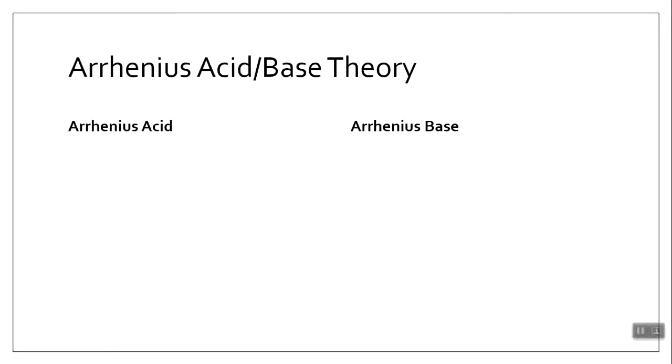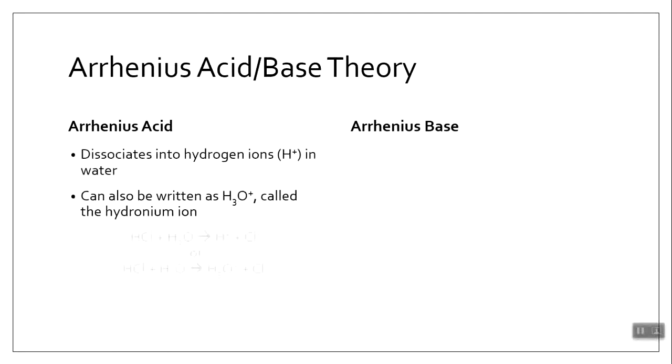Acids and bases are based off of 3 theories, and we're going to talk about 2 of the theories in this video. The third one you will learn about if you move on to AP Chemistry. The first one we're going to talk about is the Arrhenius acid, Arrhenius base theory. This theory tells us that an Arrhenius acid dissociates into hydrogen ions in water. Now, remember what dissociation means. It means separation of ions, right? And so when an acid dissociates, you have your hydrogen ion, and sometimes this hydrogen ion is called a proton, okay?